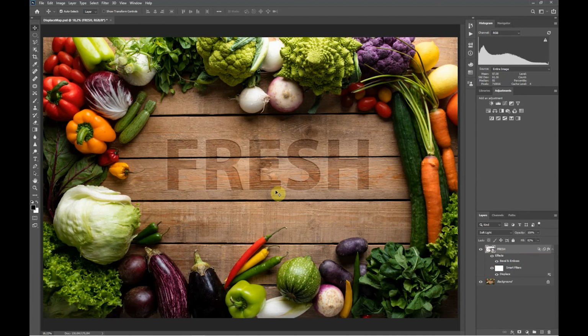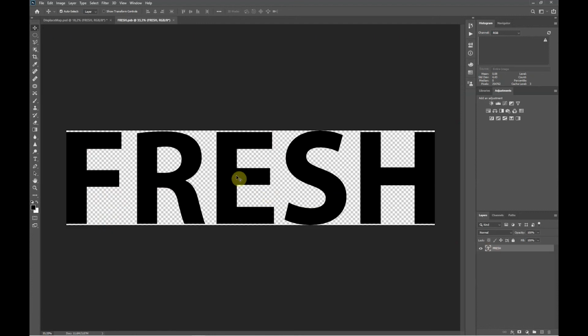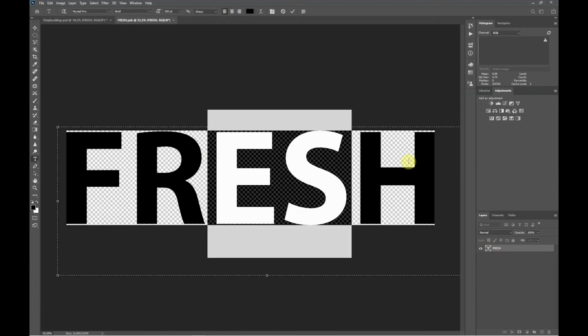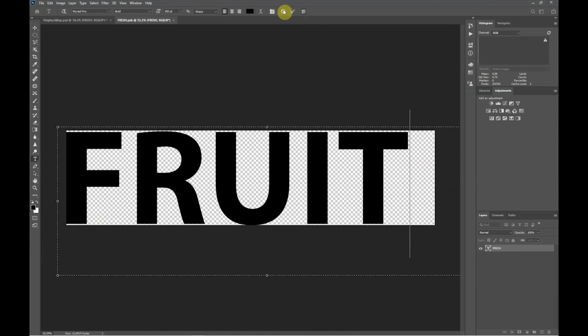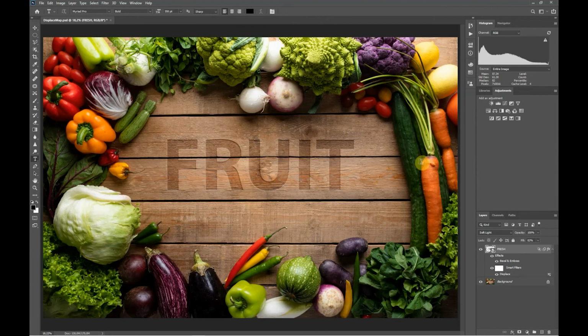The great thing about the way we've edited this is that with the smart filters, we can go back in and edit the text anytime we want. So if we want to add new text or change the text, I can come back in here, choose the text tool, come in and edit this and change this to fruit, for instance, even though technically there is no fruit in this display, it's just vegetables. We save that, and now we have a new text added with all the adjustments, so it's quite flexible as well.